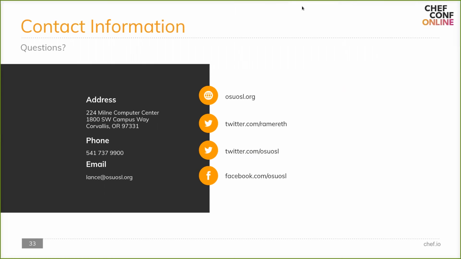So the first one was about Berkshelf. You did mention that you guys haven't started migrating to policy files, but what kind of things would we be looking for that would be different between, say, Berks and Berks vendor and policy files? Is there a big migration process that we need to go through since you're using Chef server, on this workflow particularly?